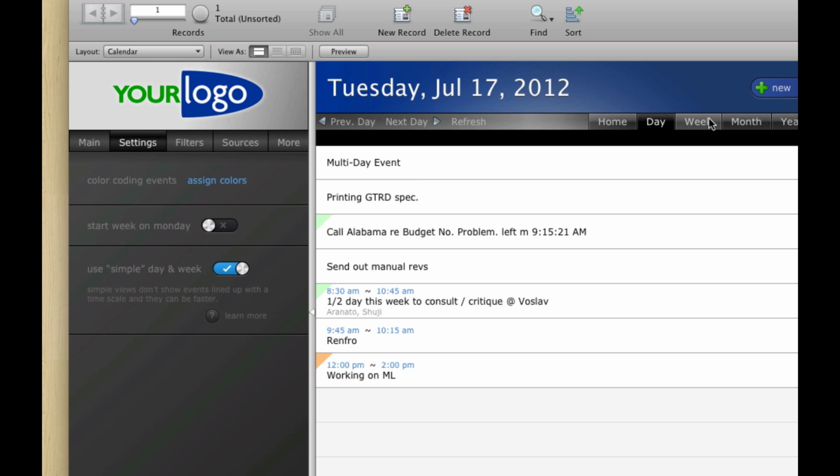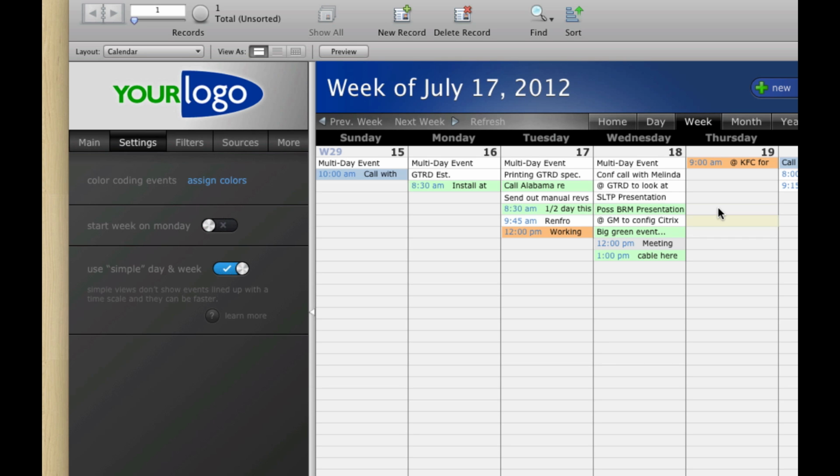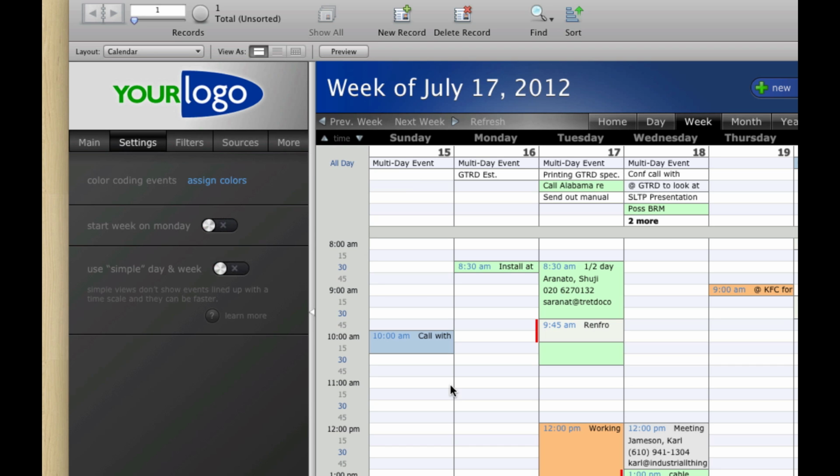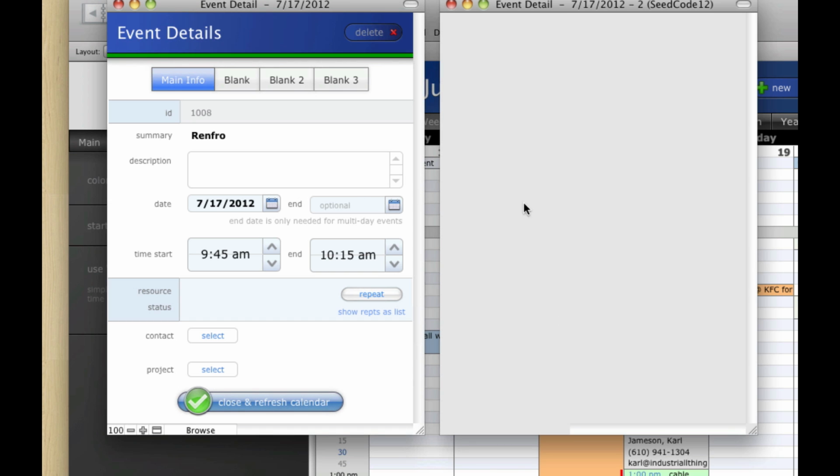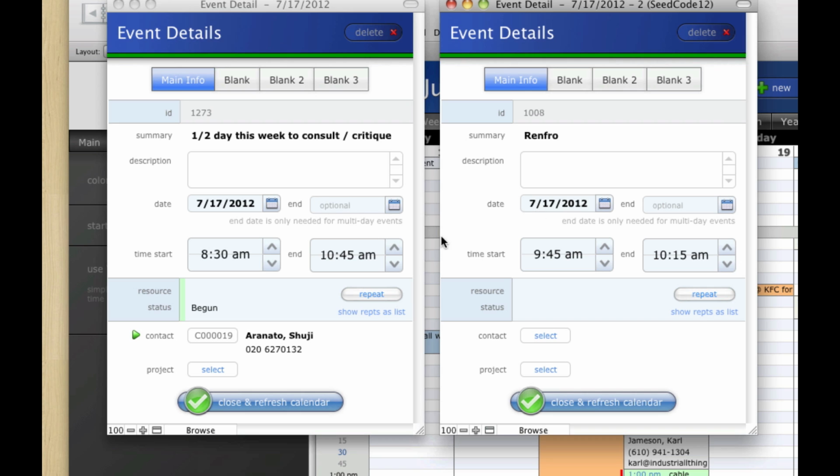And the same thing happens over on the week view. You'll see now, instead of showing all the events at what time they happen, we just show them in a list. And if I flip back here, you'll see what time those events actually happen, which is kind of cool. The little red line here says that these events are overlapping. So if I click in this overlapping area, we see both overlapping events come up, and I can maybe adjudicate that conflict or make some decisions.